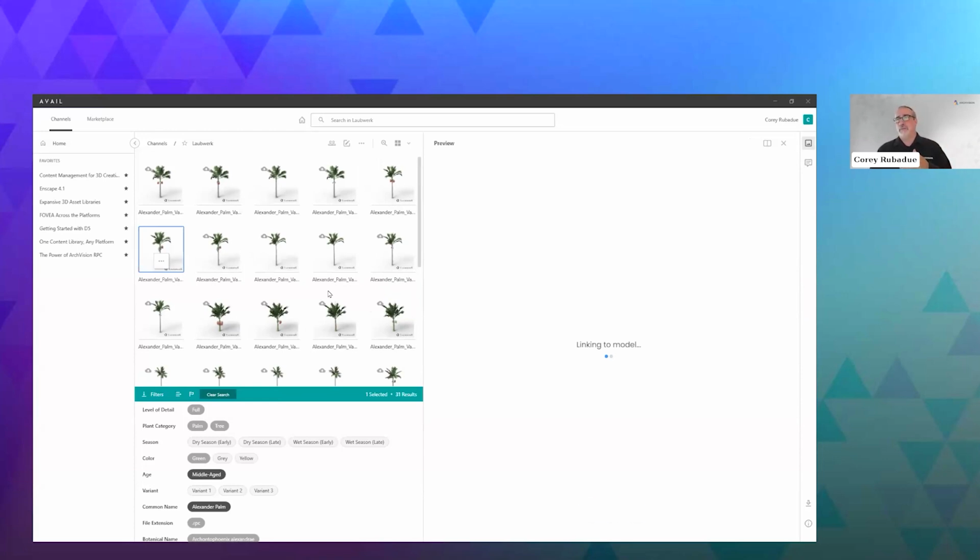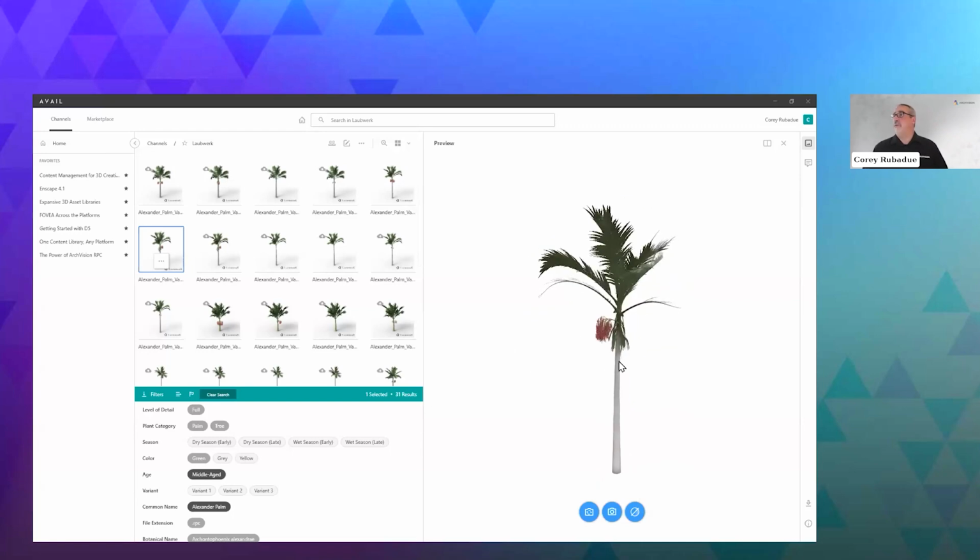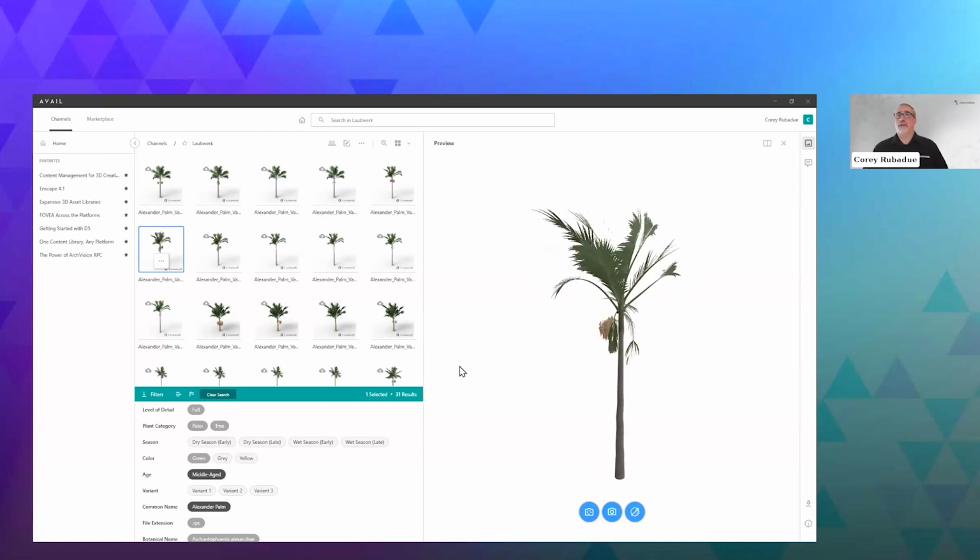So having it be in a managed state is one thing. Having it being easily downloadable and cloud hosted and drag and droppable into Revit is another. But if you need to evaluate this content before getting it downloaded and before getting it into your CAD application, we have designed and developed the preview window here, so you can preview all this content directly in 3D here.